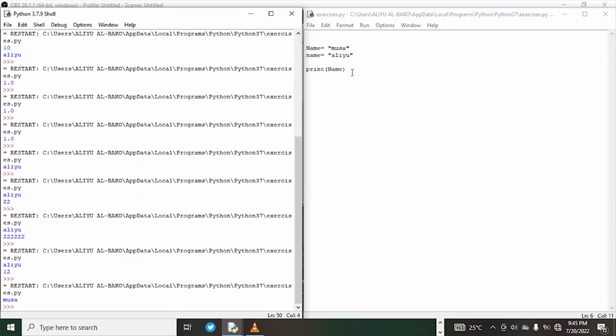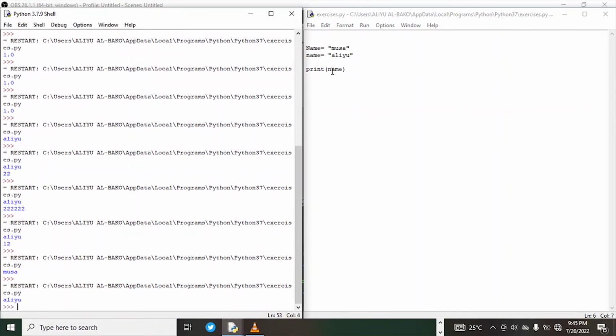Okay, now let me just change this, and then I save it, I run it. You see, it printed Aliyu. So that's why I would say it's case sensitive. And then one good thing about Python is that Python is dynamically typed. When I say dynamic, you don't have to declare or define variables somewhere else before you start assigning values to them.